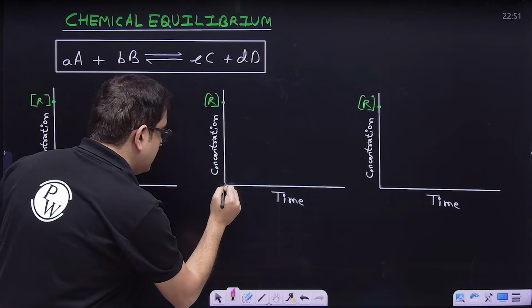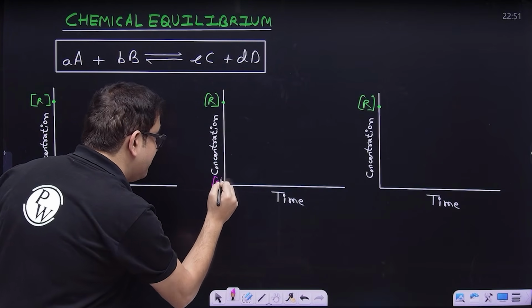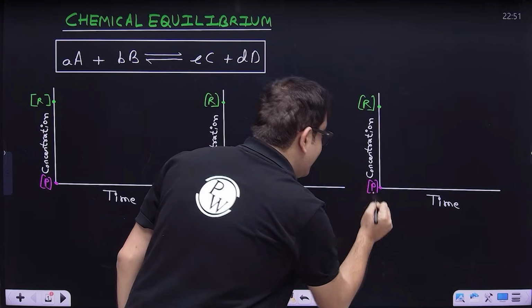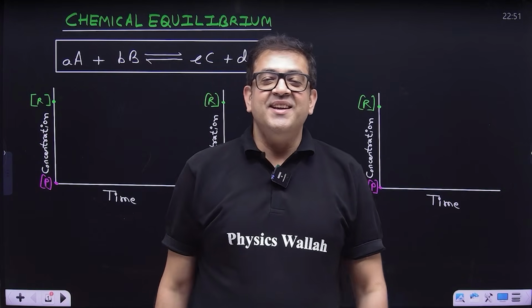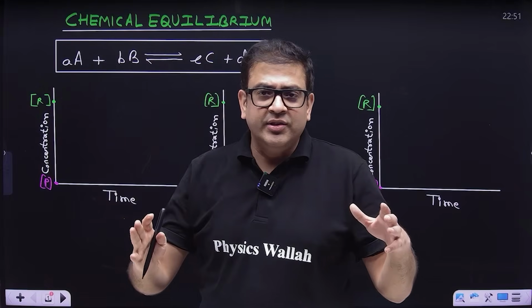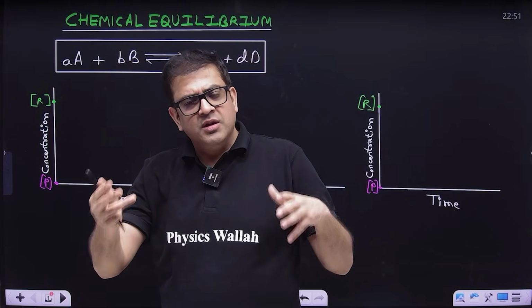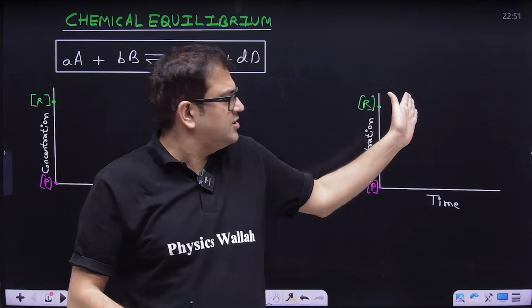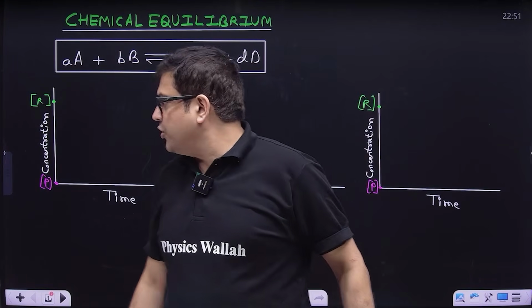Here also 0. Sir, why are you writing them 3 times? Because this graph itself is a JEE Mains question. So we will deal with theory and decode questions. We will only read that theory which is question specific. This is a JEE Mains question from 2020. I'll show you.